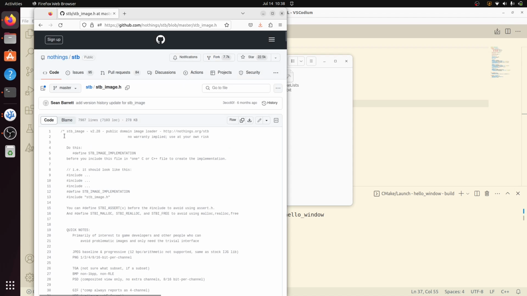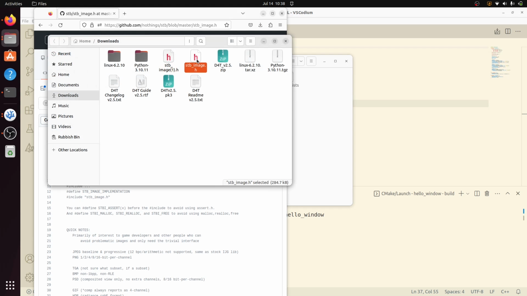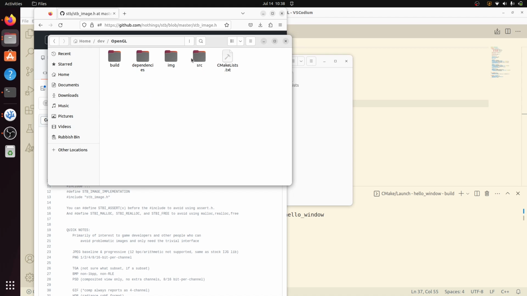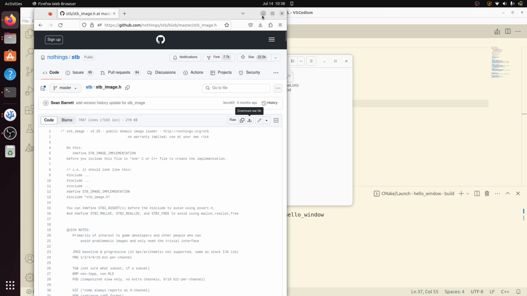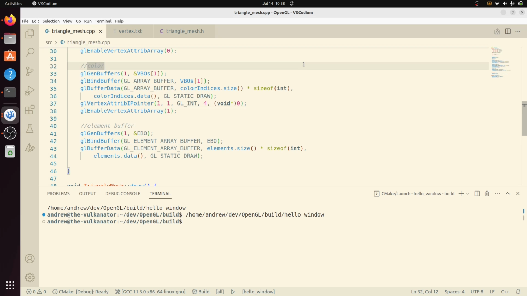So all you need is this header file, and it will load things. So I'll just go ahead and download that. I actually downloaded this already, totally fine. Just grab stb_image.h and we'll just paste that into our source folder. Okay, cool. So there is one thing that comes with having a header-only library, and that is basically that headers can be included from all different sorts of places.